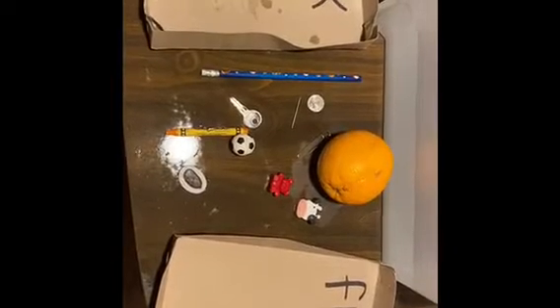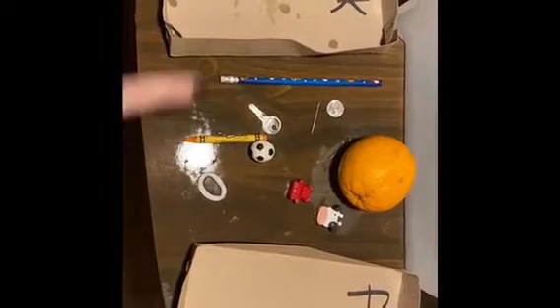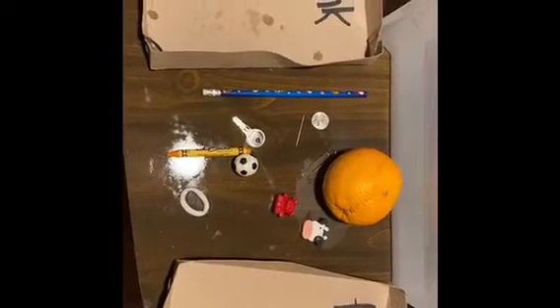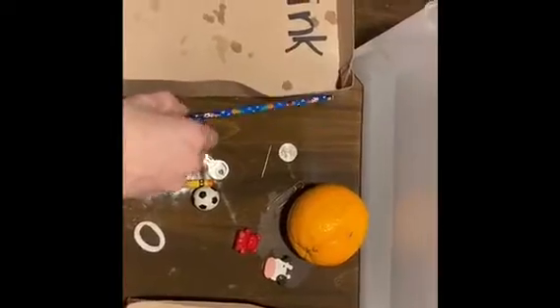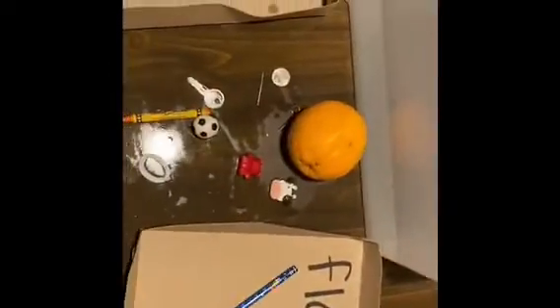So these are the items that we're going to try. After we take them out of the water, I'm going to put them in the sink or the float category. The first one we're going to try is a pencil. You can try this at home if you have pencils — if not, you can pick something else. Do you think it's going to sink to the bottom or float at the top of the water? Let's find out. That one floats! So we'll take out our pencil and put it in our float category.